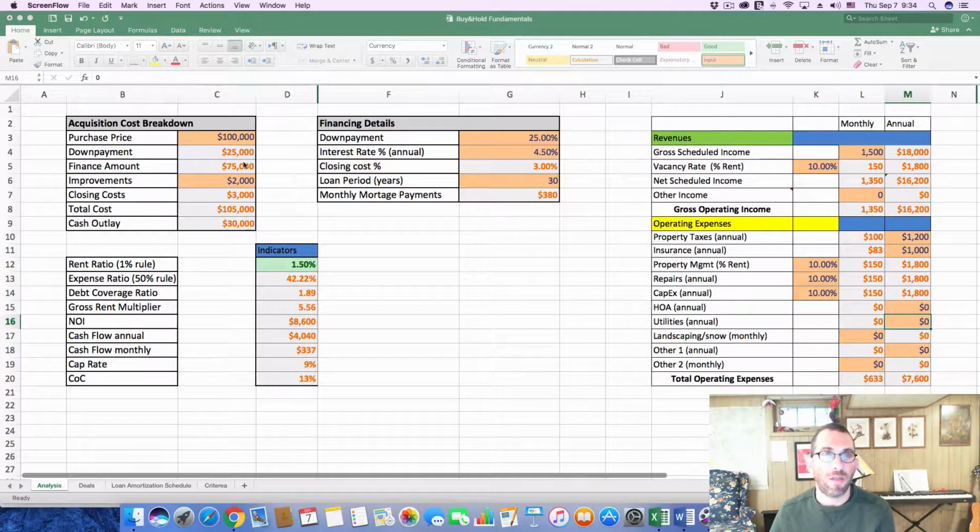And then there's the gray fields with the orange lettering, which are calculated fields. They have formulas behind them, so you shouldn't enter any data there. They're just calculated. And in order to make things easy, I've entered an imaginary purchase price of 100,000, so you can sort of see the effects of everything.